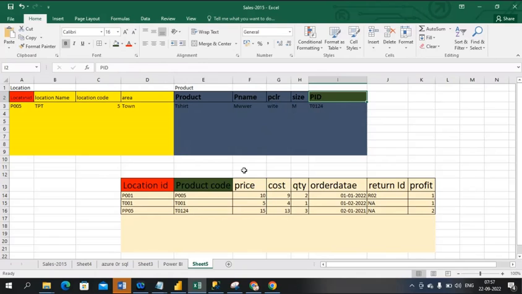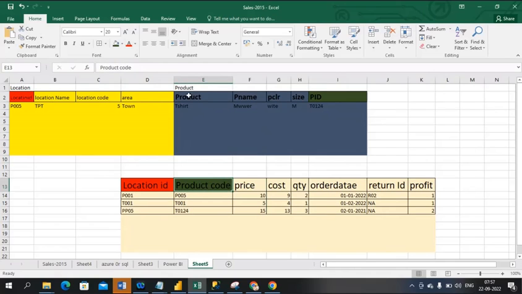The columns, in the sense, are the common columns which you join with the dimension table. This product id is there, it can be product code. Here location id is there, and here location id. So the fact table is ready to join with the dimension tables with these codes.